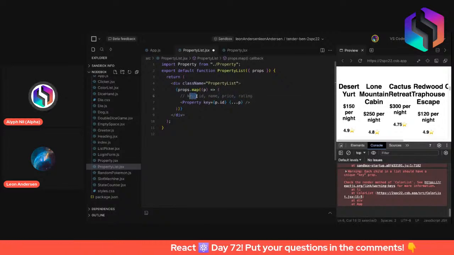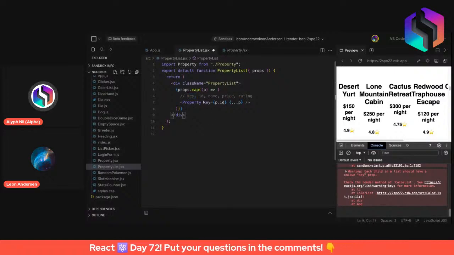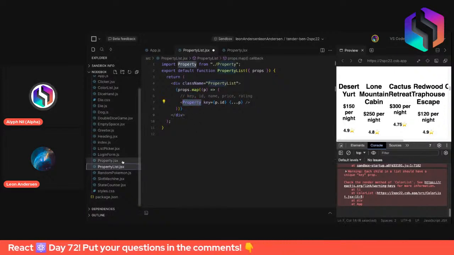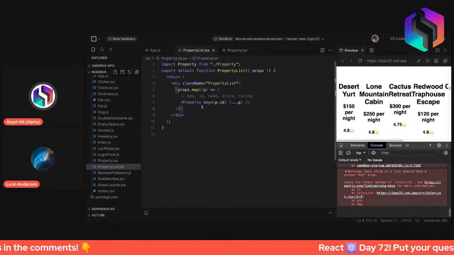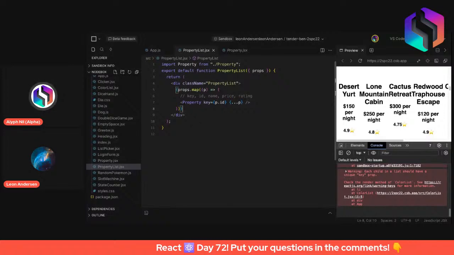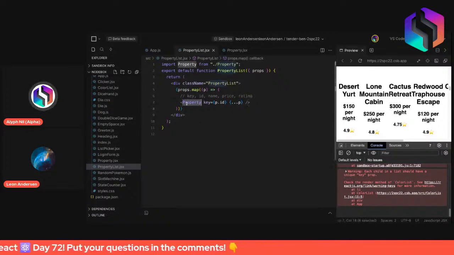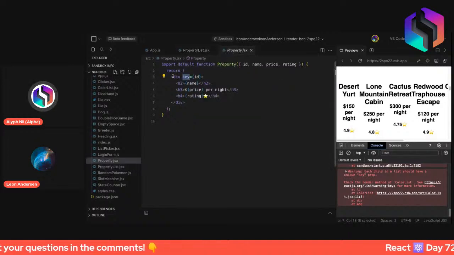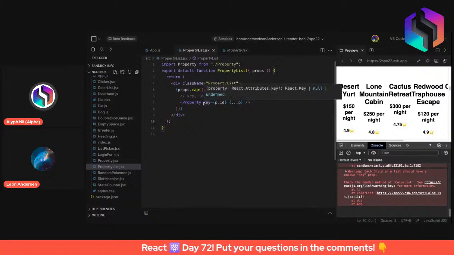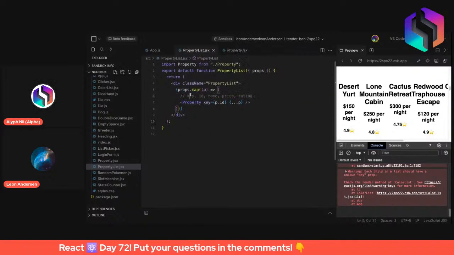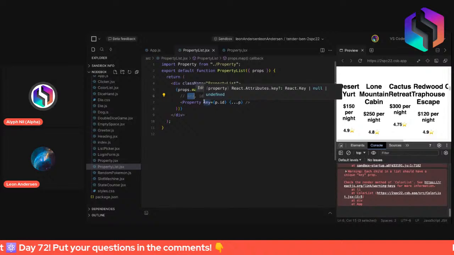I think then it would work, but only because you're setting it here on the property element, not because you're setting it here. As you can see, React always needs the key on the exact component that you're iterating over so that React doesn't lose track of it. And the property is the component, not the div, right? Div is just inside of the property component. That is why the key has to go directly into property. But if there was a prop called key in this key, I think it would work.